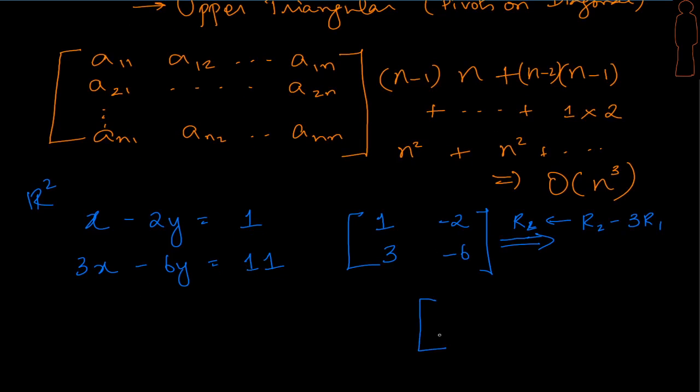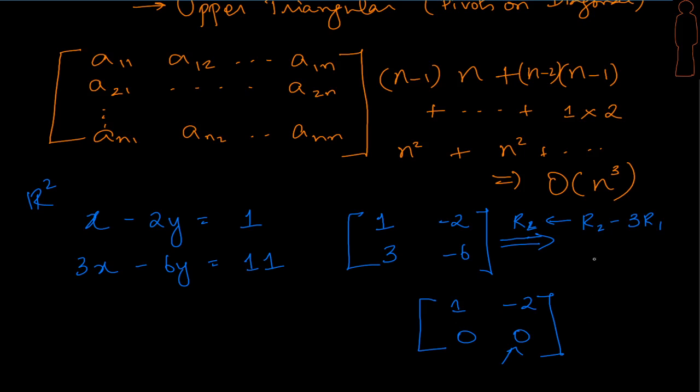This will not change the first row, so let it remain like this, 1 and -2. And let's do the subtraction. 3 minus thrice of this, that's going to be 0. -6 minus thrice of this, -6 minus -6, oh god, that is 0. So that's the coefficient matrix now. Okay, now you see something interesting that's happening. There is no second pivot, right? There is no second pivot at all.